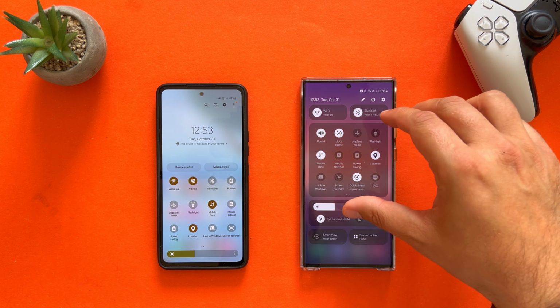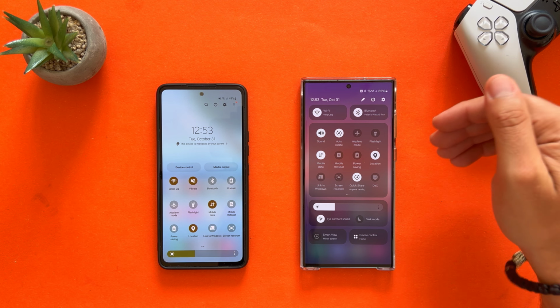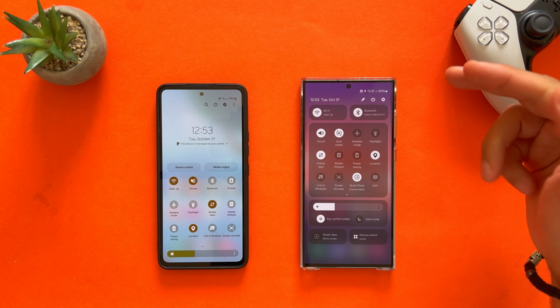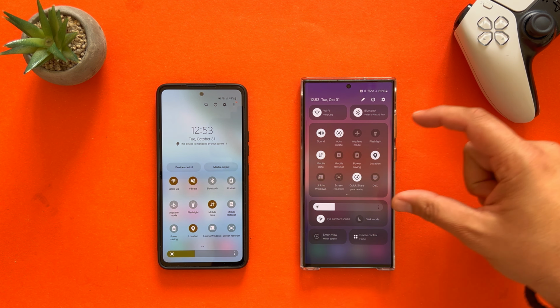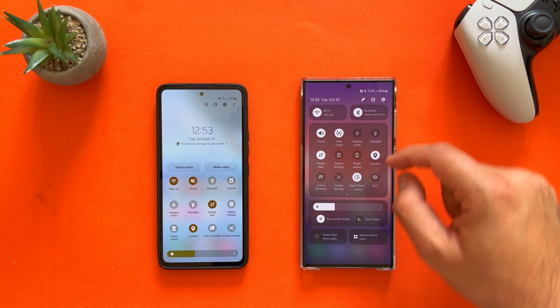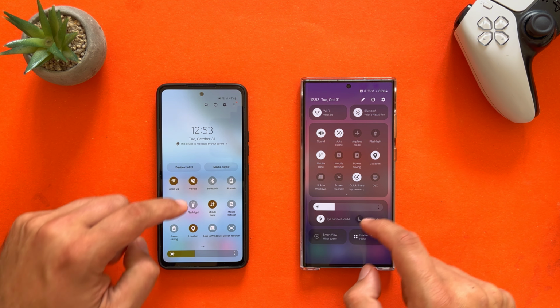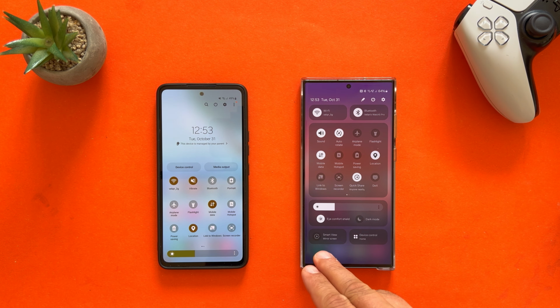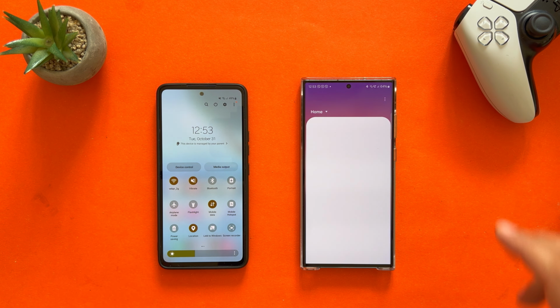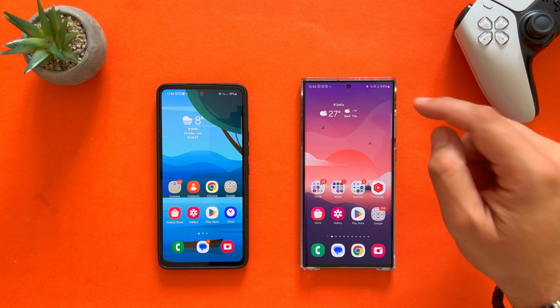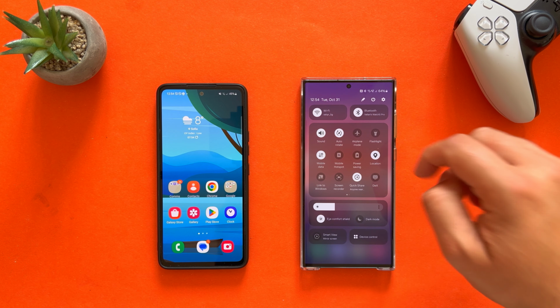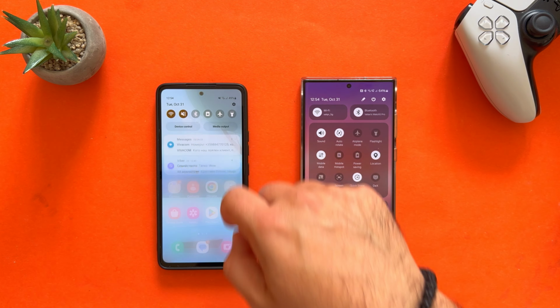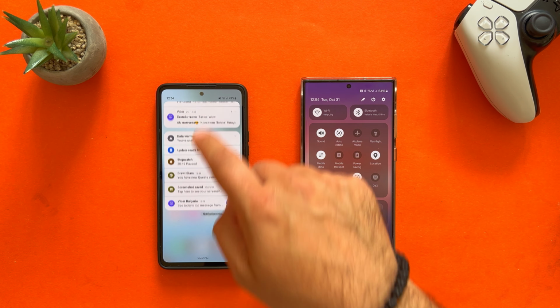They fully redesigned the quick panel styles. Now we have this distinctive section starting with the Wi-Fi, the Bluetooth, all the quick toggles here in this very big medium part, the brightness bar down below with the eye comfort shield and also the dark mode. And at the bottom we have smart view and device control that is incorporated here at the bottom. One nice addition is to swipe from the upper right part and get directly all your quick toggles, which cannot happen on One UI 5.1.